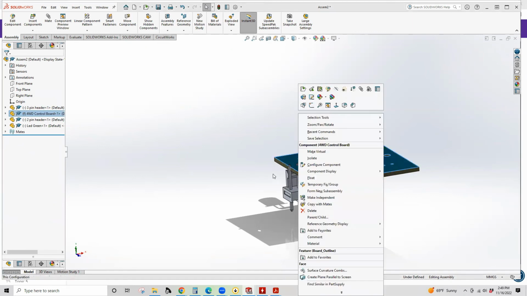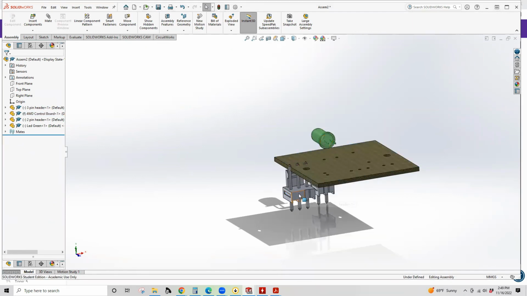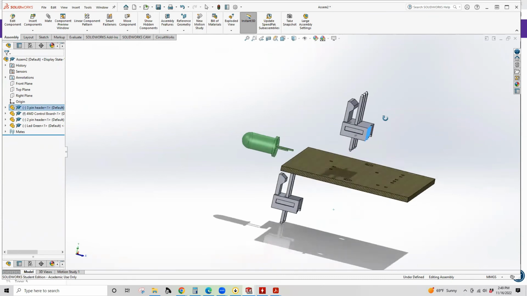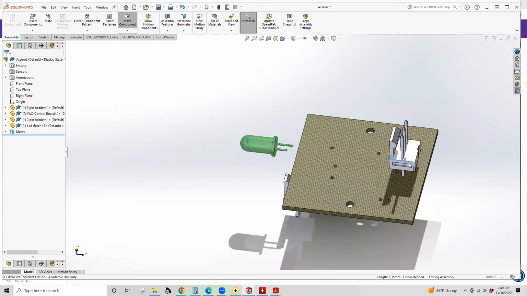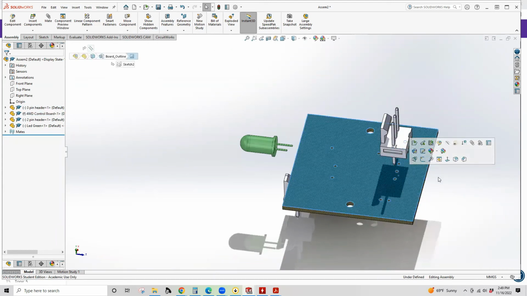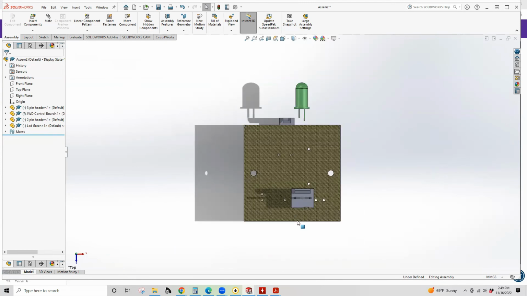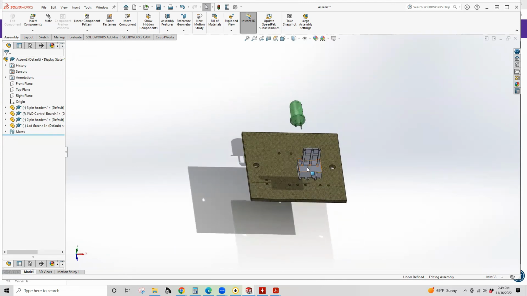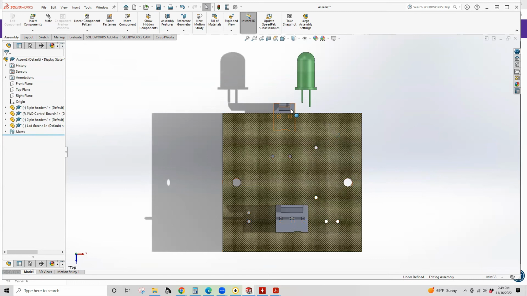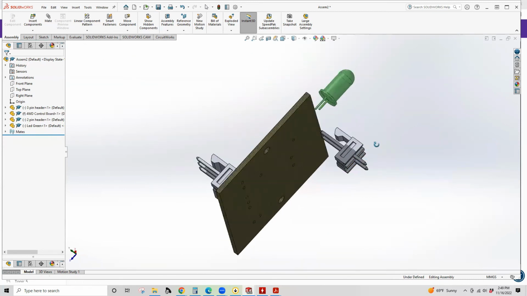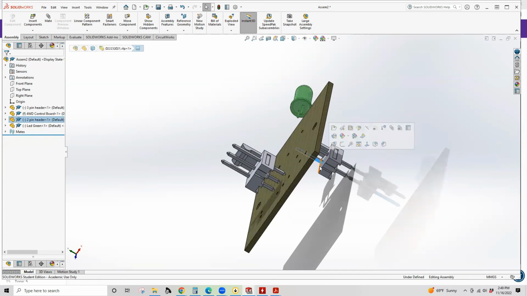This one should be fixed. That one's floated. Good. It's reasonably close. Now we should be doing a similar thing here.